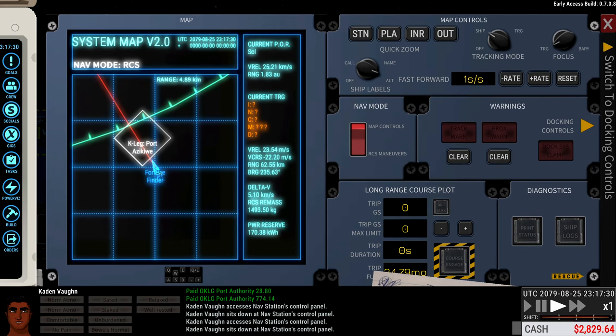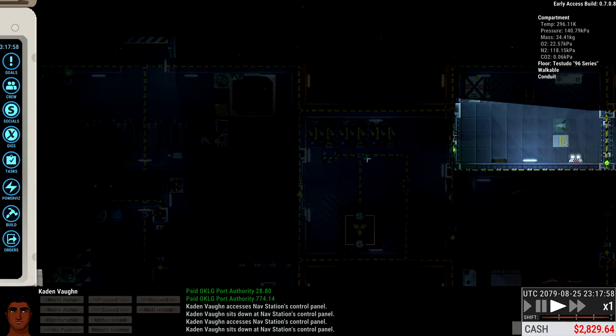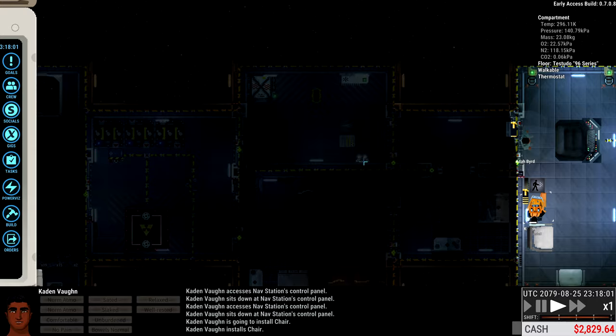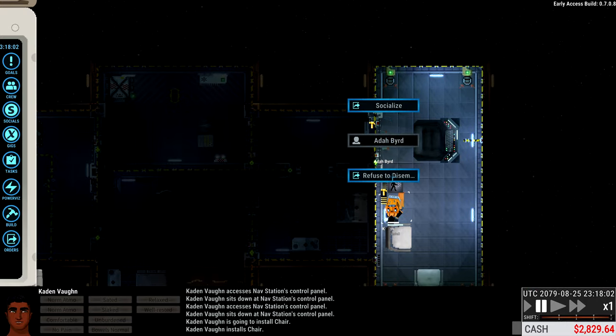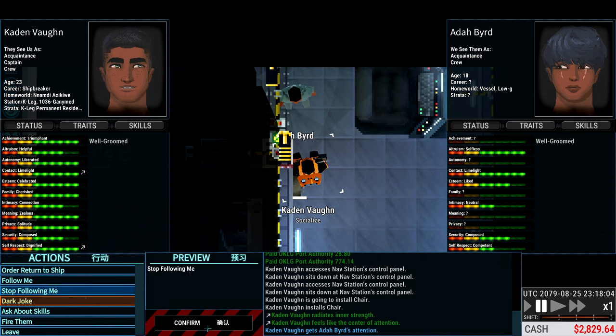Now we're flying. We're going towards this. And we're on our way now. We're doing this thing. The 150 seems good here. Okay, you don't have to follow me. Refuse to... oh no. Socialize with you, stop following me. Confirm.